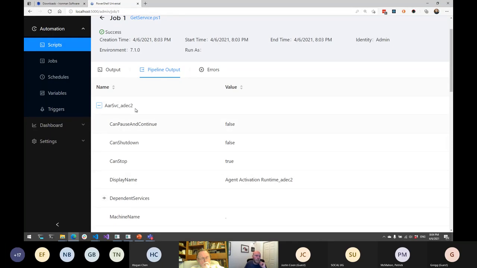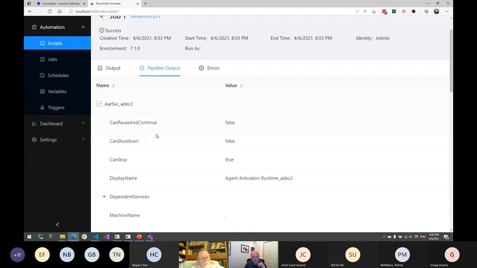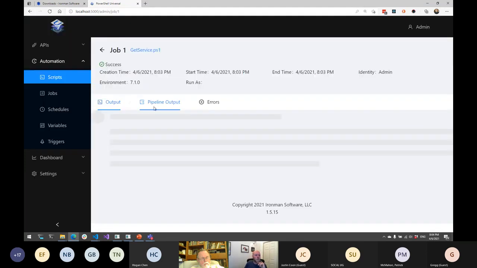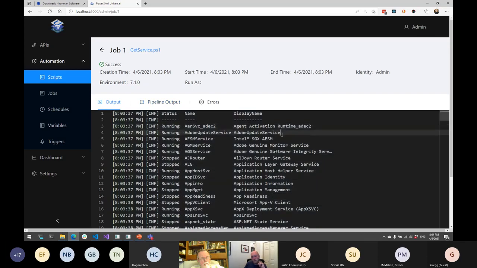So then you have a rehydrated object, more or less, that represents, for example, these services. You could actually access the properties of these services. So it's a little more robust than just accessing text that you see in some other places.